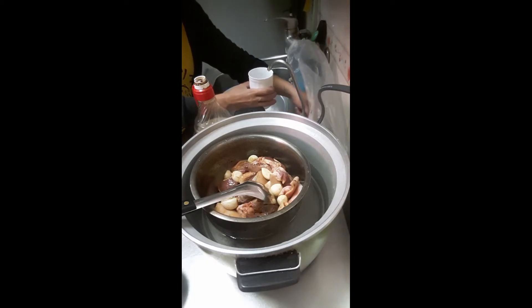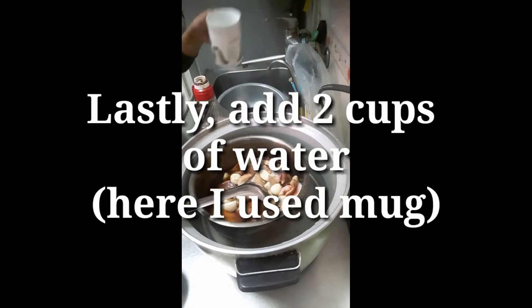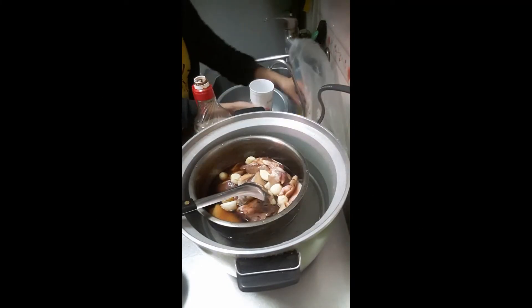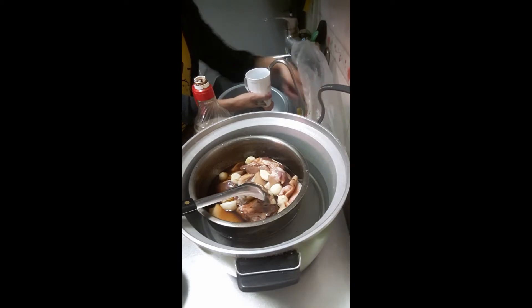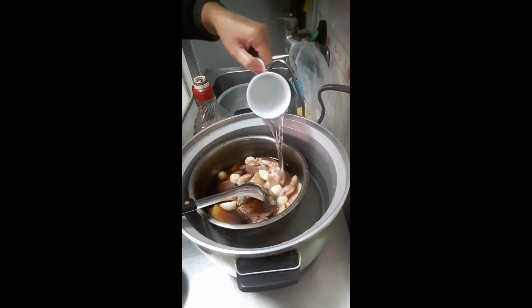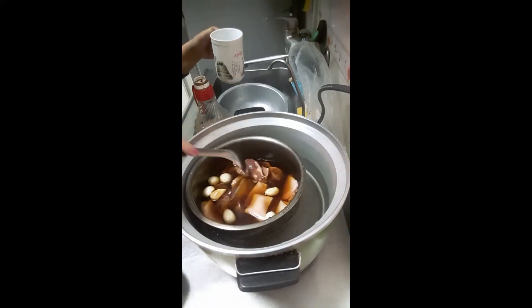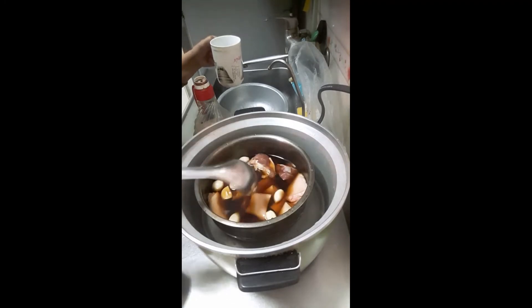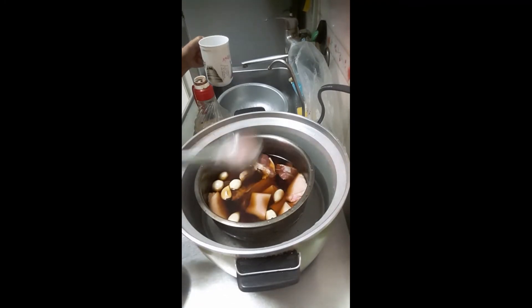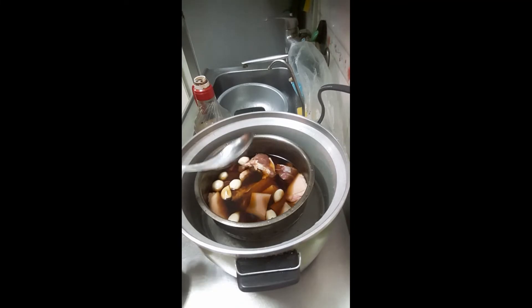I will add at least — dapat na ano yung baboy — one, two. Two knobs of butter lang ang nilagay ko, para malambot siya. Dapat lalagyan ko siya ng tofu, eh hindi ako nakabili — rush na kami. At least mamaya babago na yan si Lolo. Ganyan na lang, mas gusto naman niya yan kasi hindi kinakain ni Lolo yung tofu.